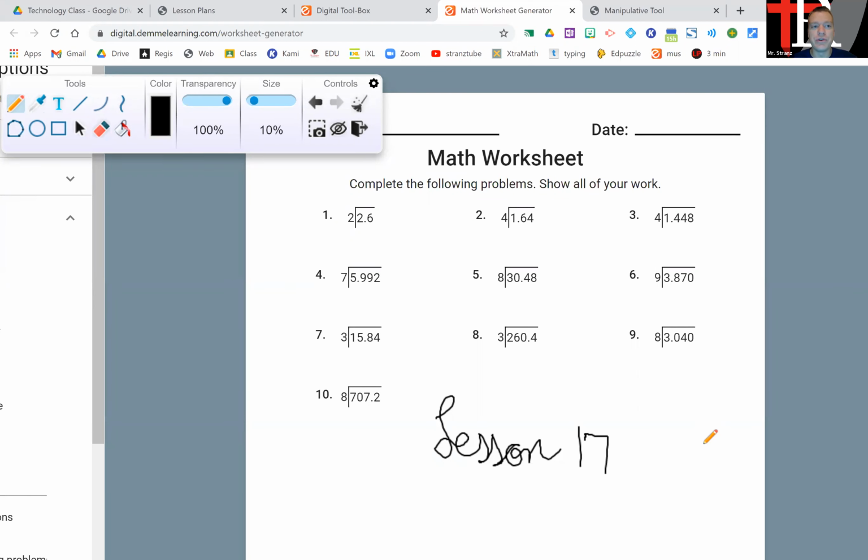We're going to be going over Matthew C, the Zeta book, lesson 17, dividing decimals. I am actually going to show you how to use manipulatives on this lesson. So I have just some practice problems here, dividing decimals from lesson 17. I'm going to open up my manipulative tool and show you a couple of these problems, okay? So if we start at number 1, right here, we got 2.6 divided by 2.